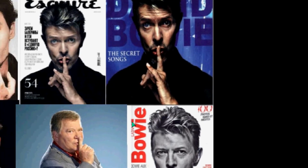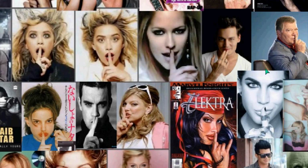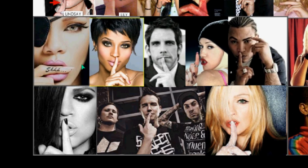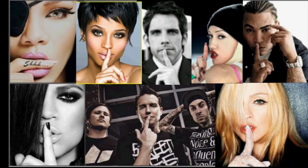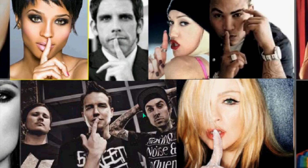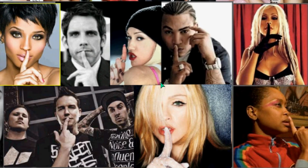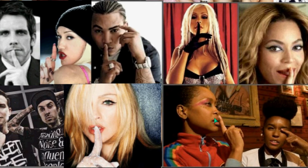David Bowie, disciple of Aleister Crowley, of course, he's going to do all of this. And we got to understand the full range of what they're doing. You see all of these artists, these puppets, these ministers for the religion. Blink 182, he's doing a variant of that, which is actually, I think, the right way, which is the finger on the mouth in that fashion. I just picked that up just by looking at what movies were out there, and Ben Stiller was there. Madonna.